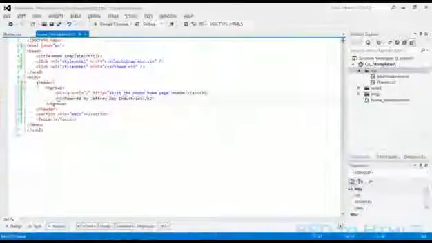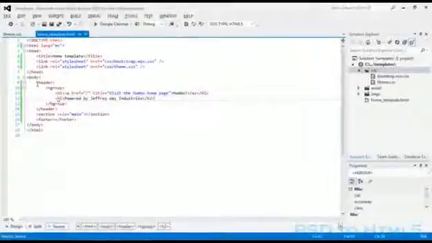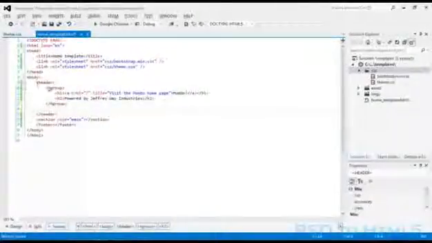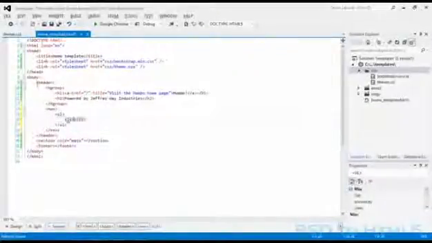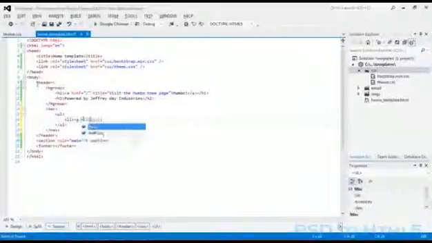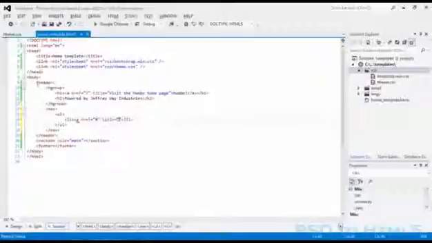Okay, that's that. And then the last thing that we want to do is add a nav. And then within the nav we can just have a simple list of links. So we'll just add hashes for these. And the first one I think is about.